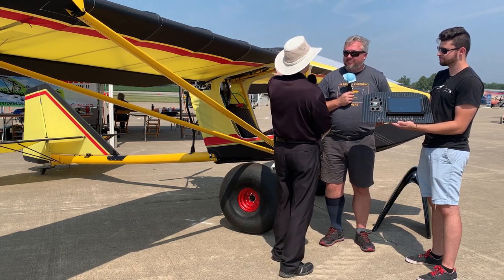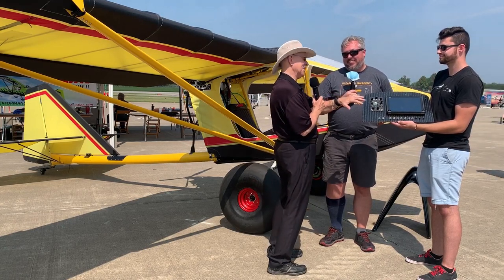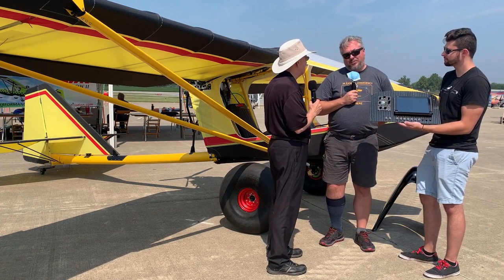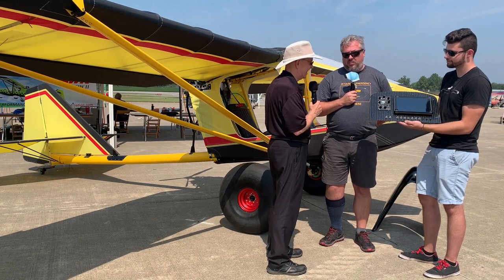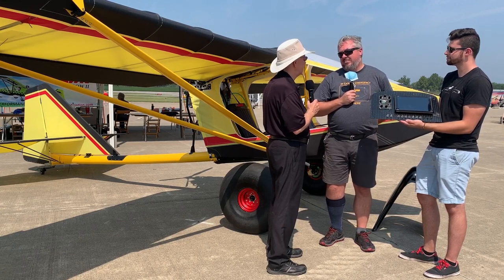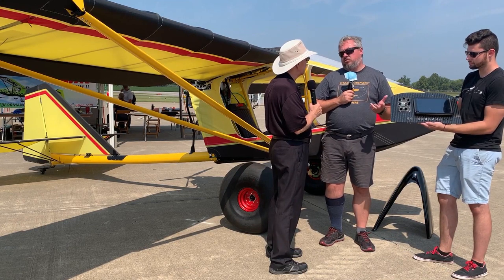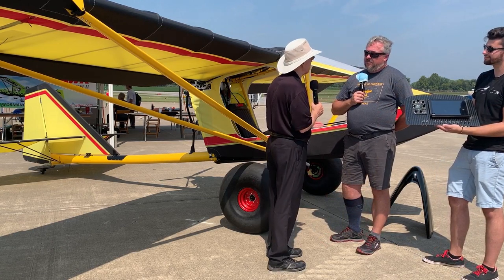For me, this is an ultralight, and I go back to the days of the earliest ones — we didn't have panels like this. This thing has everything on it. Angle of attack was included using Dynon's pitot tube, which makes for a clean, standard package. At Dynon's price point for each piece, it's hard not to take advantage. What we're trying to do is come up with a standard configuration that cuts down on labor and eases installation.